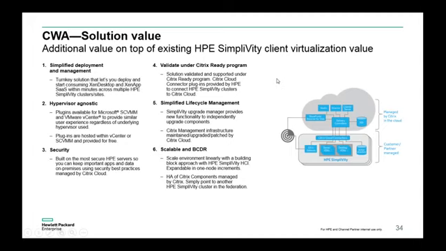Number 4, validated under the Citrix Ready program. The solution is validated and supported under the Citrix Ready program, with a Citrix Cloud connector plugin provided by HP to connect the HP SimpliVity cluster to Citrix Cloud. You can see the SimpliVity, the Citrix gateway, the Active Directory, the desktop VDI, and the server VDA, with the cloud connector connected to the delivery controller and managed by Citrix in the cloud. So this part is customer and partner managed, and this is managed by Citrix in the cloud.